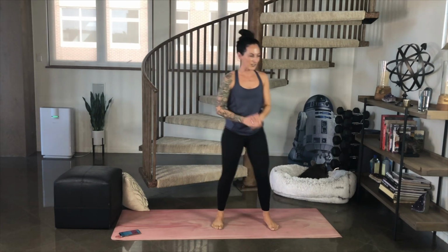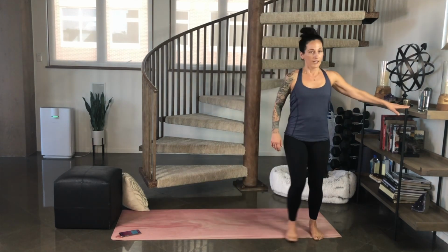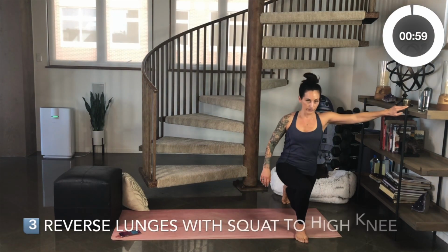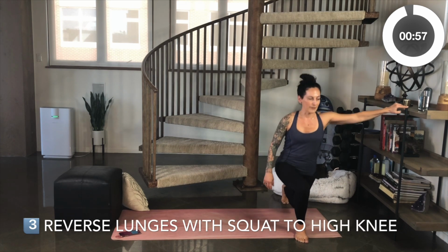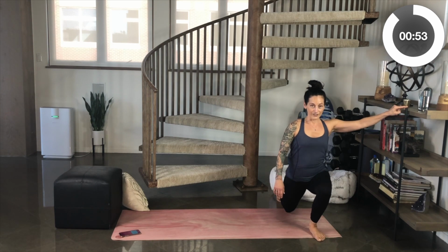Come on up to your feet. We're gonna keep it going now. Go ahead and just stand facing me. We're gonna start by sending our left leg back. And if you wanna hold on to something beside you for this reverse lunge, that's absolutely fine. From here, alternate to the other side.